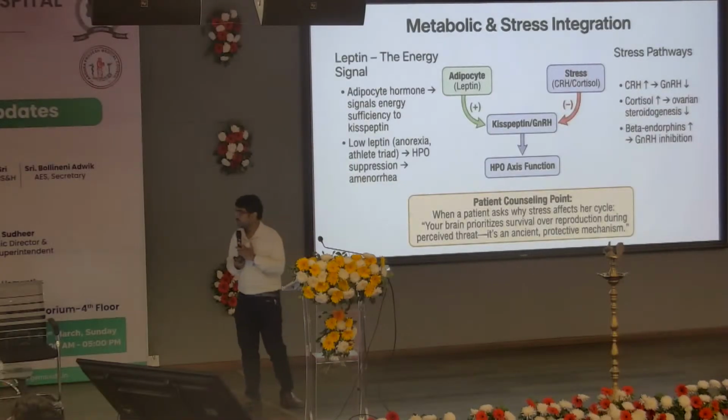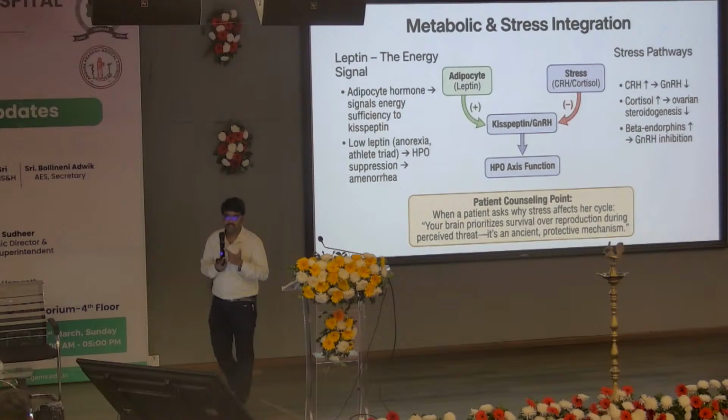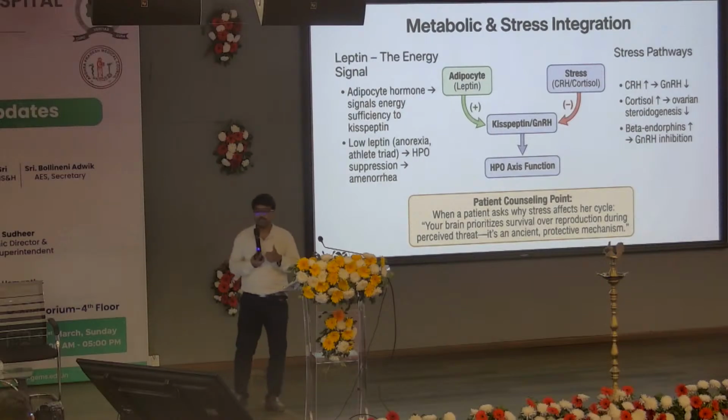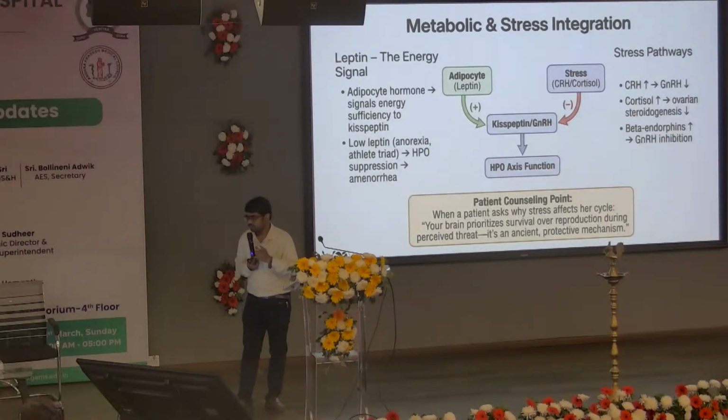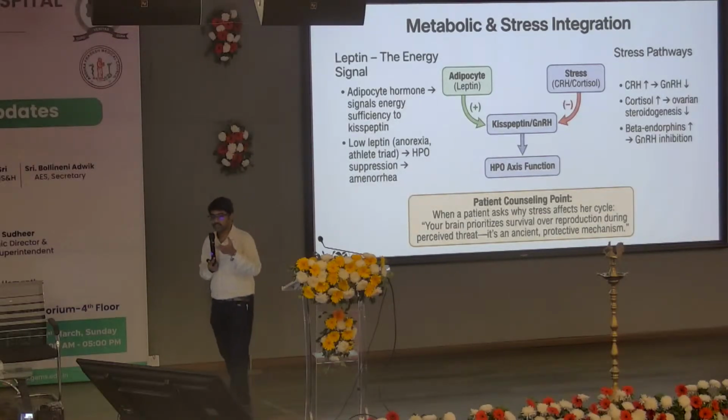So the most important integrated signals are your metabolic and your stress signals. Coming to your metabolism, normally pregnancy is an expensive process, not in terms of money, but in terms of energy. If you consider a condition like a deep famine, or a state of deep depression, some stressful condition, generally we are not going to plan for any pregnancy.